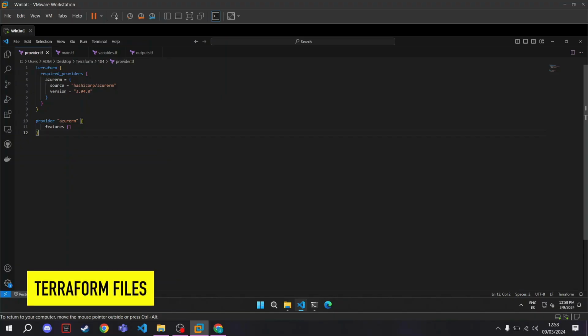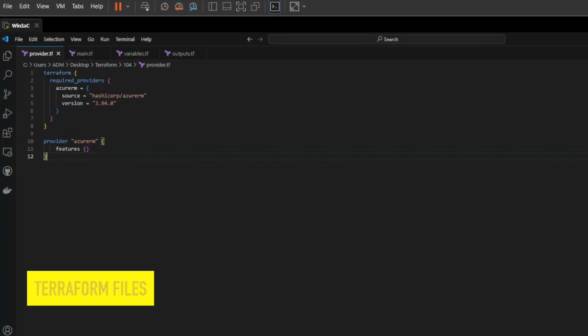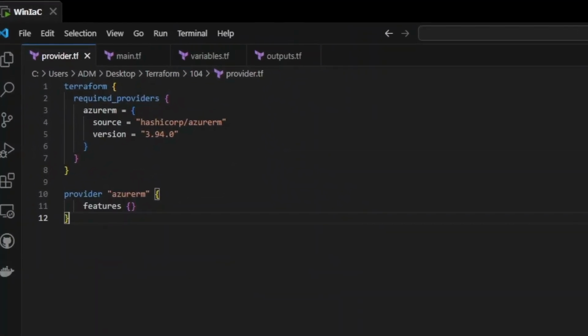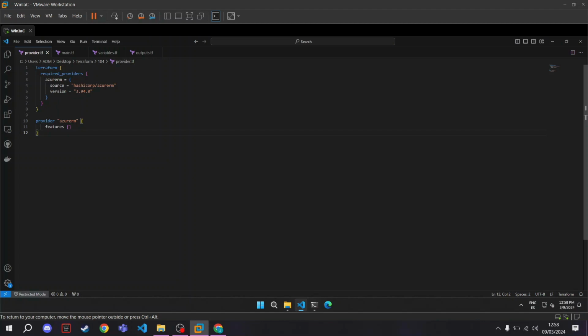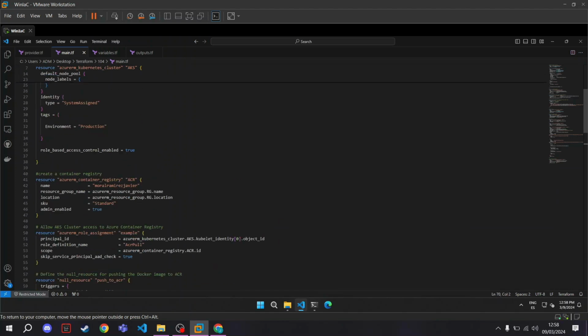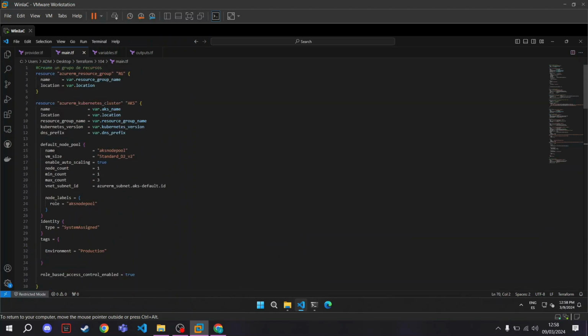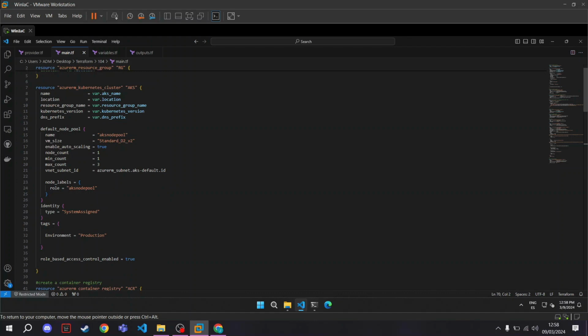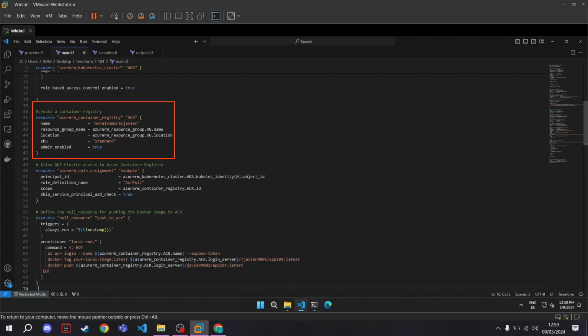So I have these files that contain the main Terraform configuration, including resource definitions, variables, providers, outputs, and other settings. The provider configuration files specify which providers Terraform should use and configure settings specific to each provider. In this case, our provider is Azure. The next file is the main file. Here I say that I want to deploy a resource group, my AKS, where we deploy our app, and my ACR, where we are storing and deploying the Docker image. ACR is a private registry that enables you to store and manage Docker images for your organization.